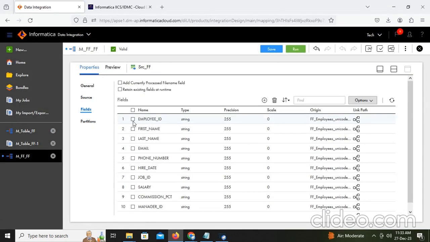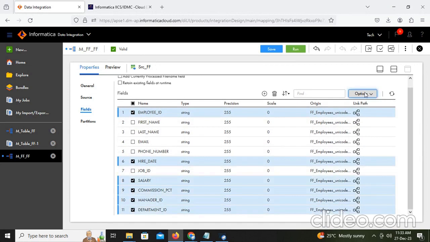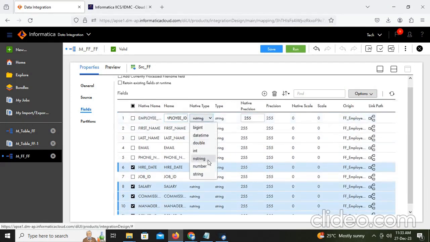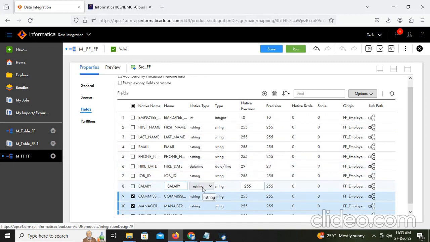And as earlier, we have to change the data types, number format to date format as well as to number format. Going to options and click on edit metadata, yes, I'm selecting here integer, and hire date is date and time, salary number.